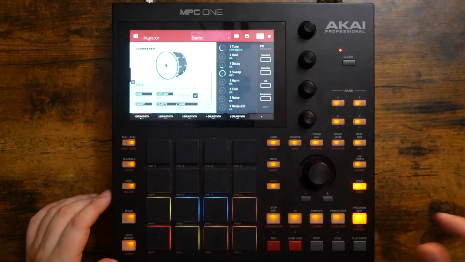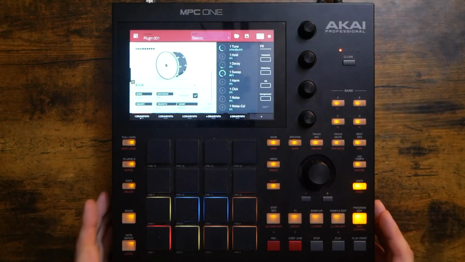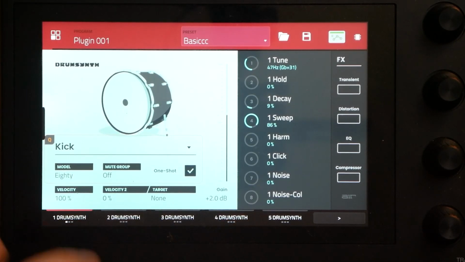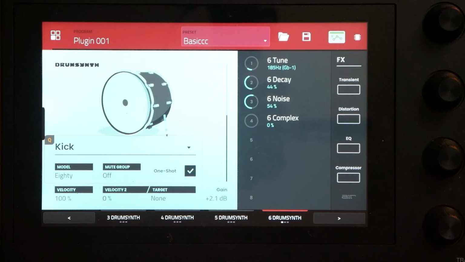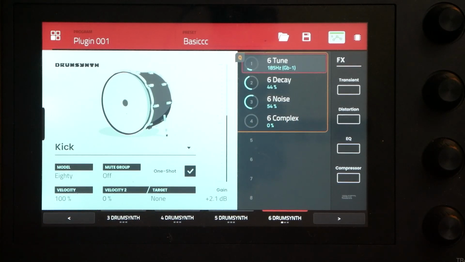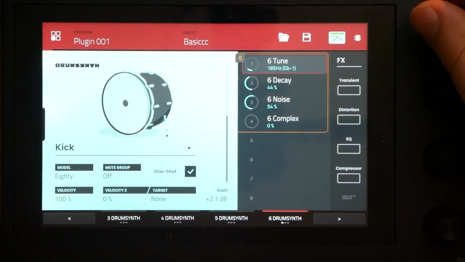So I'm going to go back to Program Edit, which takes us right into the drum synth. Again, I'm hoping you can all see the screen. Let's go to our tom, which is drum synth number 6. Okay, let's play with the tuning. It says this is G flat 1, so F sharp. So let's just make this a D triad. Let's go to the lower tom first. So we'll make that a D.